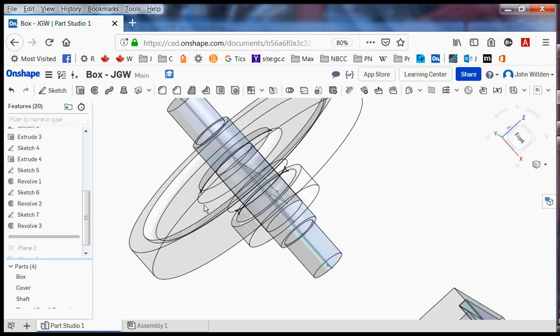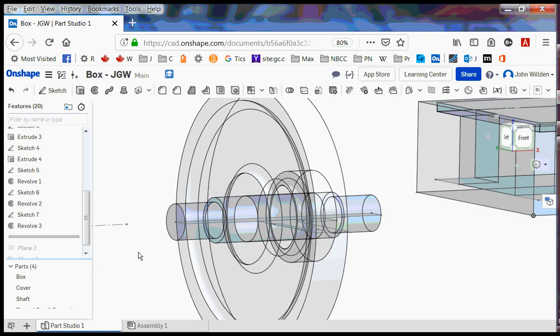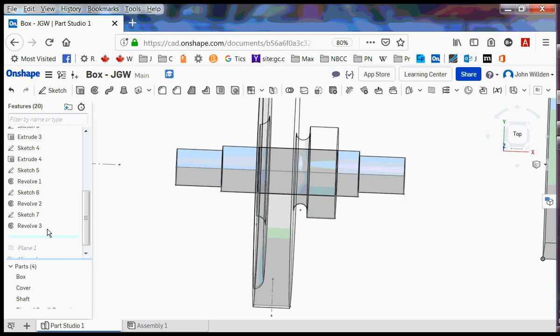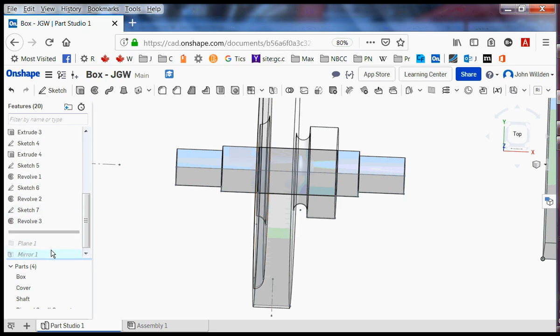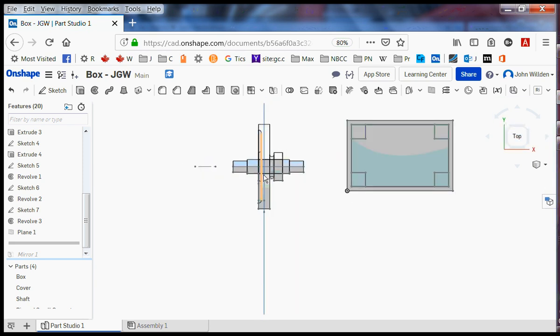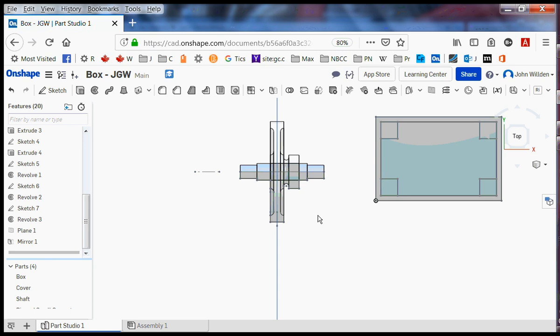So let's see. There, I've thinned out what is called the web of the gear. And then I put a plane in here. I use this little center line I stuck in there to create a plane. So there's our plane. Let's just line it up again. There's our plane going right through the center of the gear, using that little center line there. And then I mirror that feature. So now I've got a cut in both sides of that gear. Well, I'm pretty pleased with that.